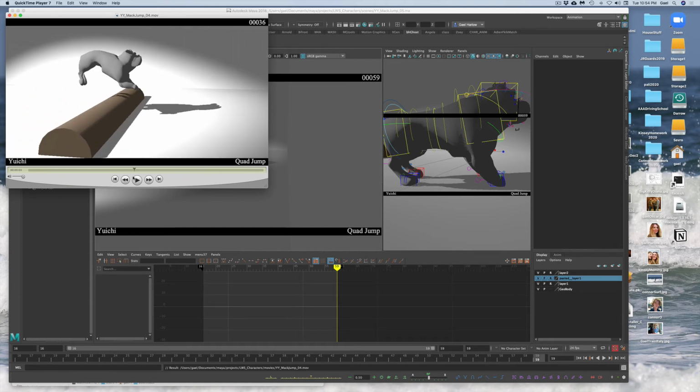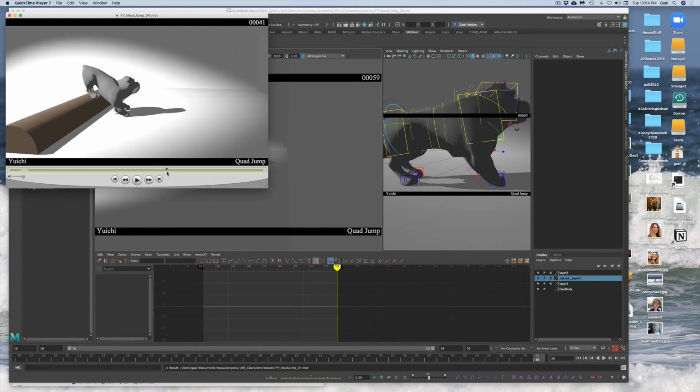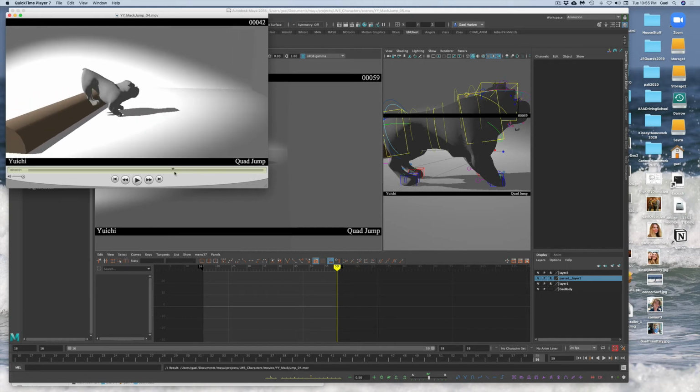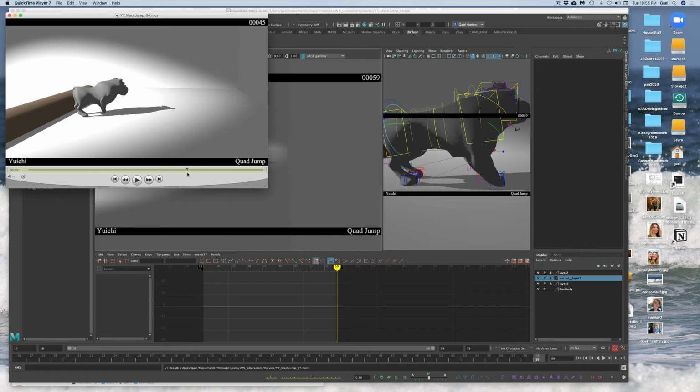So here, right here, I would think we come down. These back paws are hyperextended, so we're going to bring them up and kind of rotate them under. But when they land, I think you can land a little bit farther forward.